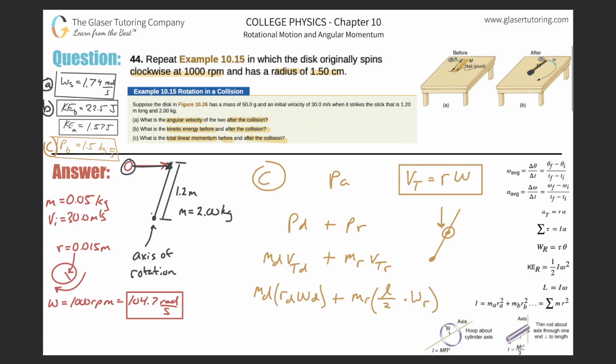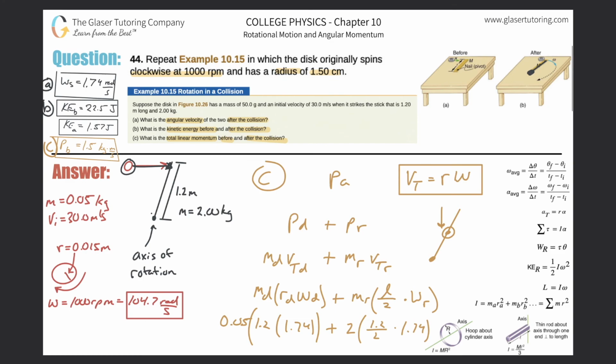I can factor this out if I wanted to simplify it, but I'm not going to do that. I'm just going to calculate. So this is the mass of the disk, which is 0.05, multiplied by the radius from its axis of rotation, which is 1.2, multiplied then by the angular velocity. Let's just use the value of 1.74 for now. I'm not going to go all the way out with the decimals. The mass of the rod was 2 kilograms. The length of the rod is 1.2 meters over 2, and then multiply that by 1.74. And when we do this, we should get our final answer.